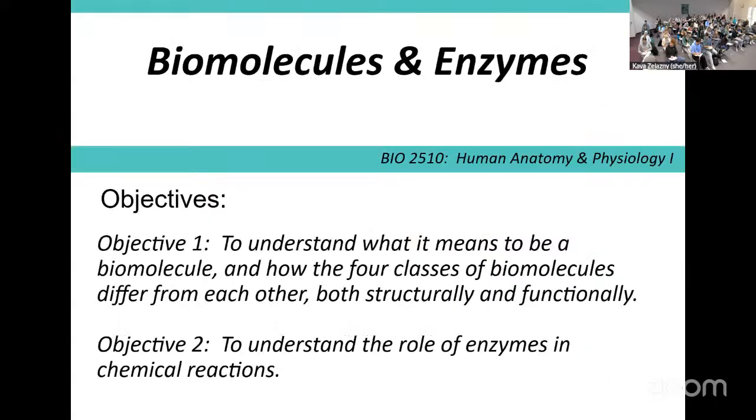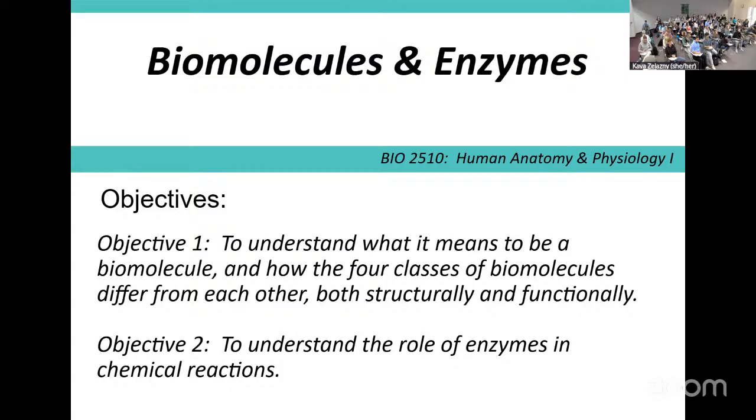So we're going to move on to our next set of lecture slides. What we're going to do here is review our different types of biomolecules. Probably Wednesday we'll get to enzymes, but maybe a little faster. Okay. So what we're going to be thinking about is what makes a biomolecule in the first place. We want to make sure that we remember the different classes of biomolecules. So we're going to be focusing on 4 of them.